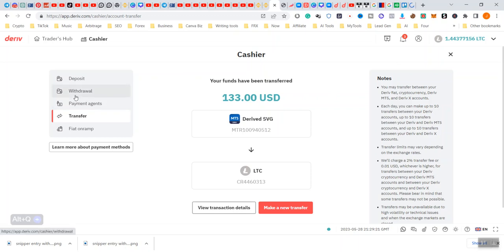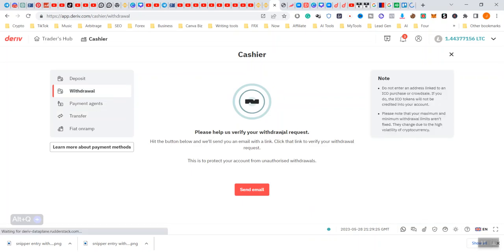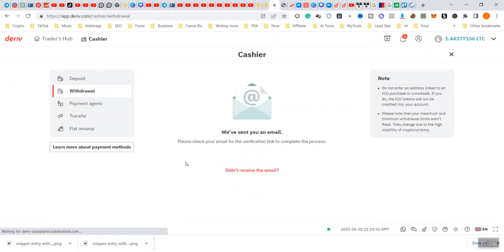So I'm going to make the withdrawal. They will send an email to my email. So they've sent an email to my email.